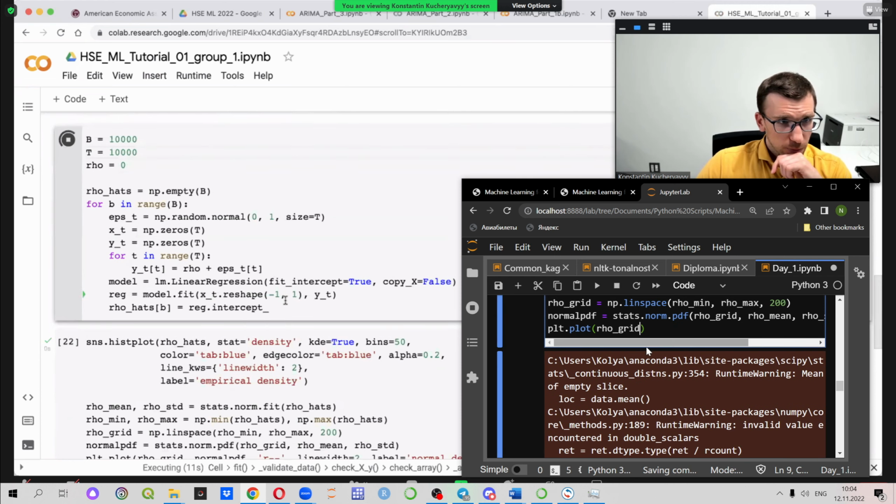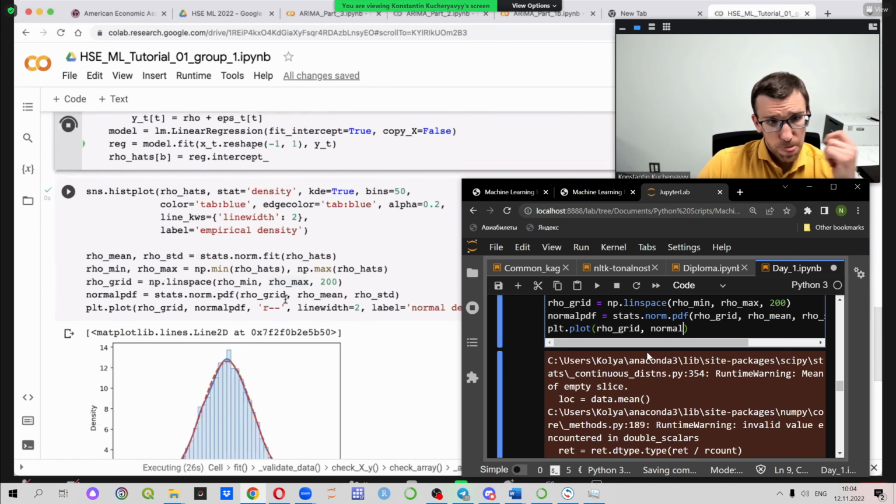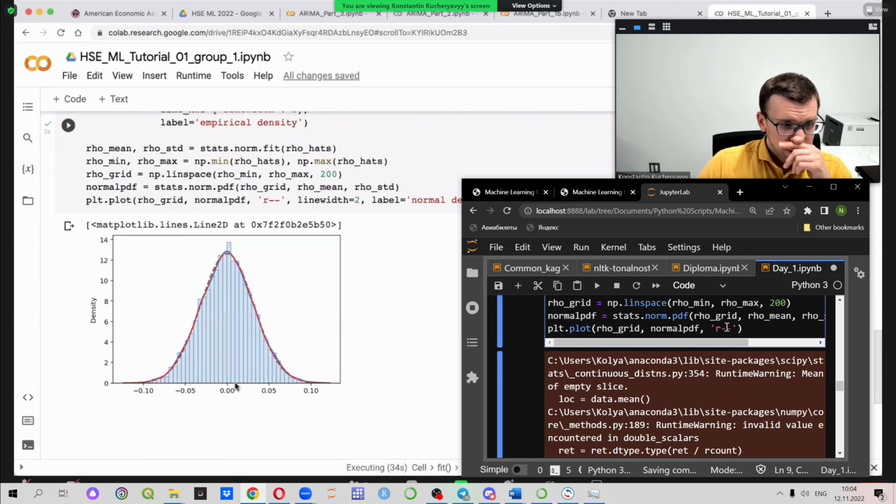While it's running, where do we go from here? As we said, we want to do the hypothesis testing. So we see that this is normal, but then how do we decide if this number is really zero or not? Suppose we get an estimate like minus 0.05. Is it zero or not?